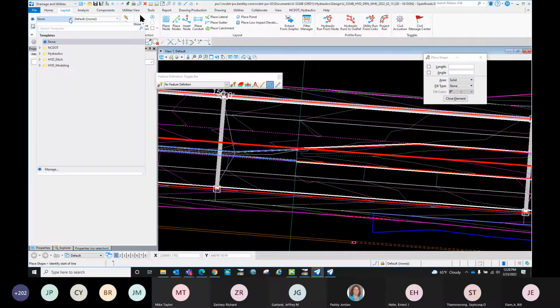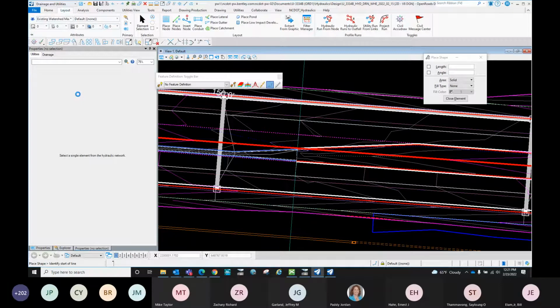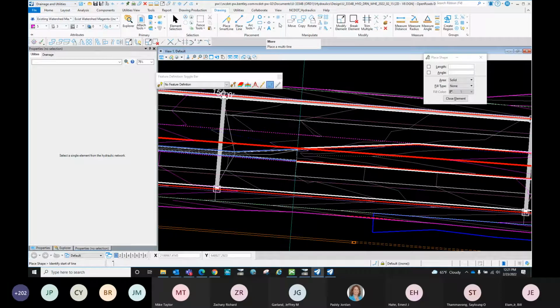So an example of element templates is we'll drive down into the hydraulics. If you want to draw a drainage area, you go into plans. We tried to keep it in the same spot that Mike had it in his, trying to make it logical. So if I want to just draw a drainage area in a certain color, now I've picked it. Now I need to place shape. I've got 3 ways I can do it. I've got my place shape up here. I can go to drawing, and I've got place a shape here, or I can type place a shape there.